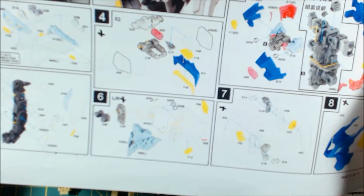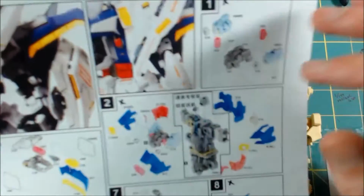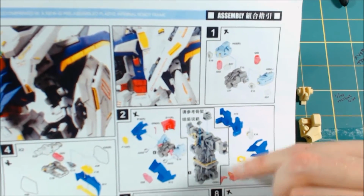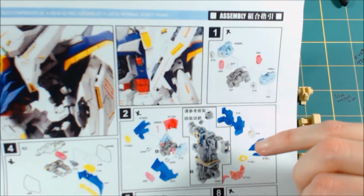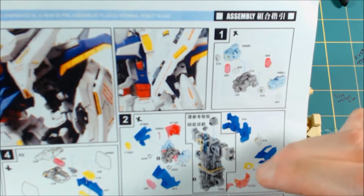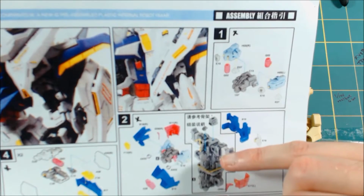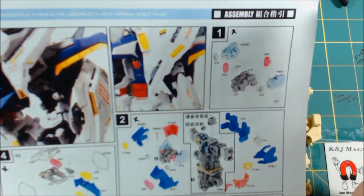So that being said, as I go through and build this, I'm going to have to find where all those extra parts go. Like I said, in this section we're doing 1 and 2. This is presuming that you've already built the internal frame, and then these pieces are going to get attached. Now this was another annoyance as I was separating parts, because it has you in theory separating out certain parts which were in the frame. It was very weird. It shows that it's complete, but it's telling you to add the parts.